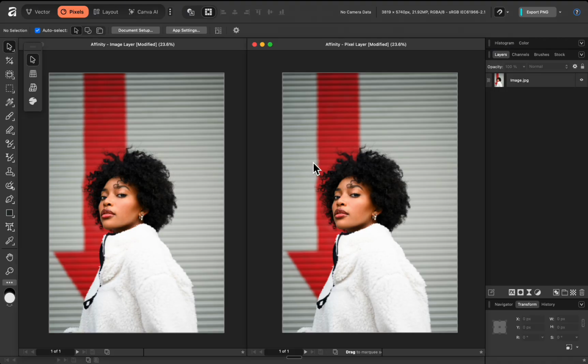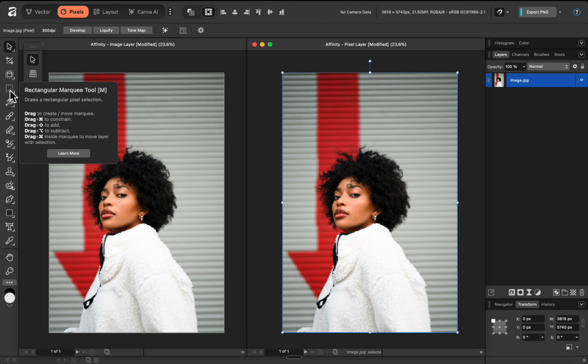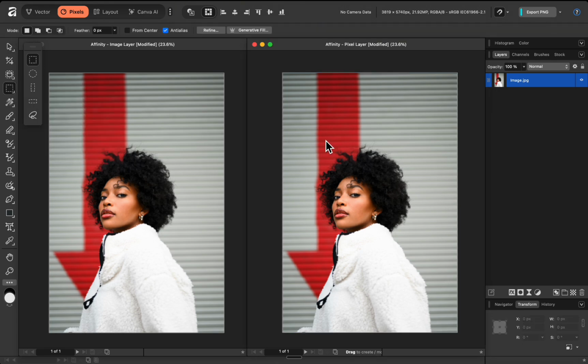On the other hand, to create or introduce a pixel layer in Affinity, all we can do is select an image first, then navigate to the rectangular marquee tool in our toolbar and make a selection first. If we copy and paste it, you can see Affinity has automatically pasted the copied portion of the image as a new pixel layer. So this is one way of introducing a pixel layer in Affinity, and the other way is simply navigating below to the layers panel and clicking on the pixel layer icon, which will create a new blank pixel layer from scratch. So let me delete these two pixel layers that we have created.